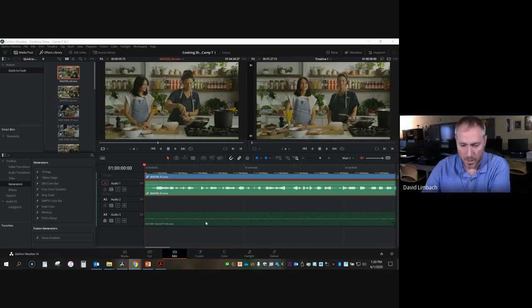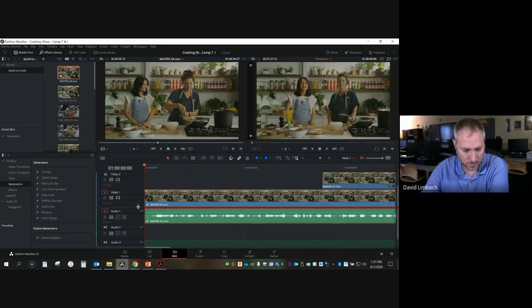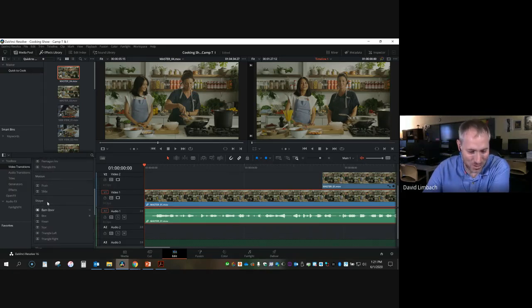Okay, all right. Let's take a look at the transitions, just to give you an idea. You have your basic transitions here, your dissolves and smooth cuts. I rarely use any kind of iris transitions, like a diamond or hexagon, and you guys probably don't either. Pushes, all these things are available. There are also some fancier ones you can get, but I have not run into any problem using any of these transitions. Audio crossfade transitions too.